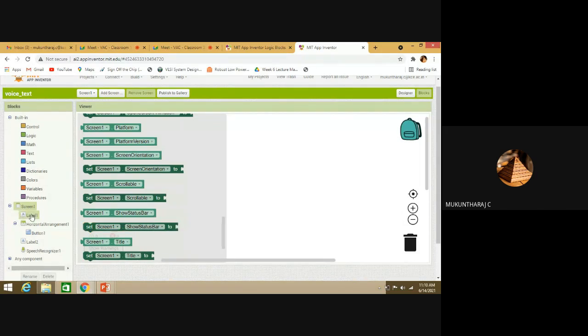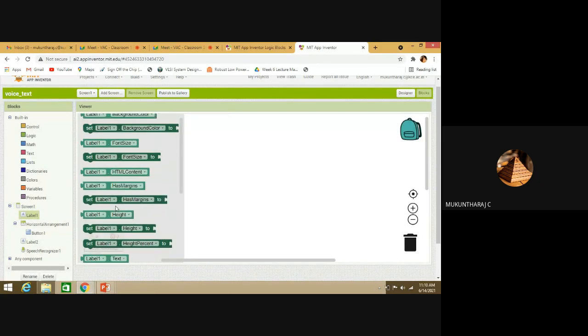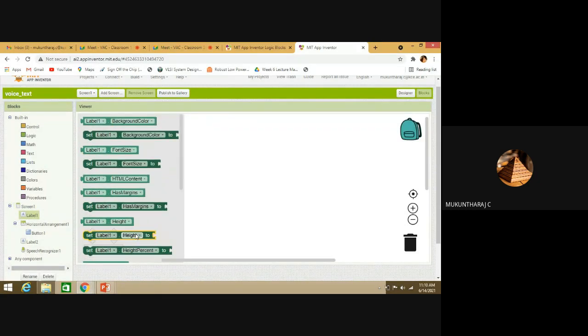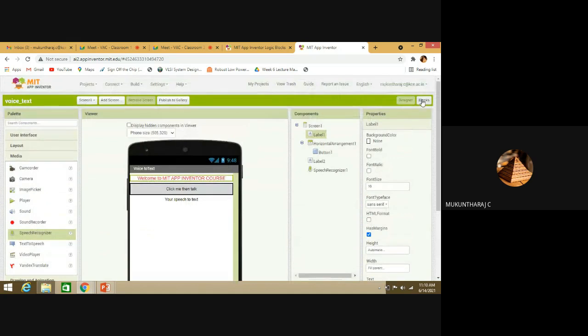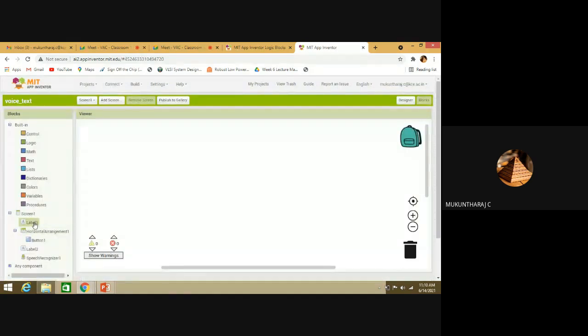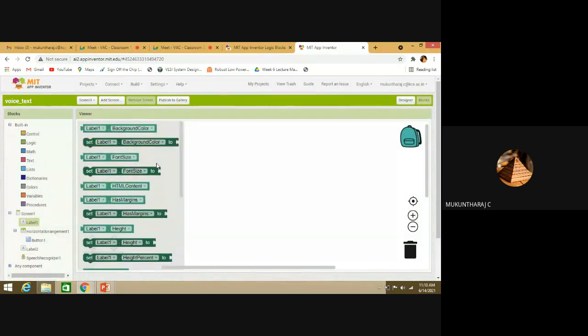Under label one, you can click the label one and find the rule sets for label one. I can even change the background color for my label. See here, in the designer area itself, I can click the label and change the color. Of course, in the block area too, I can change the color. For this particular instant I can change some color, and for that particular instant I can change it to some other color. That we will see now.